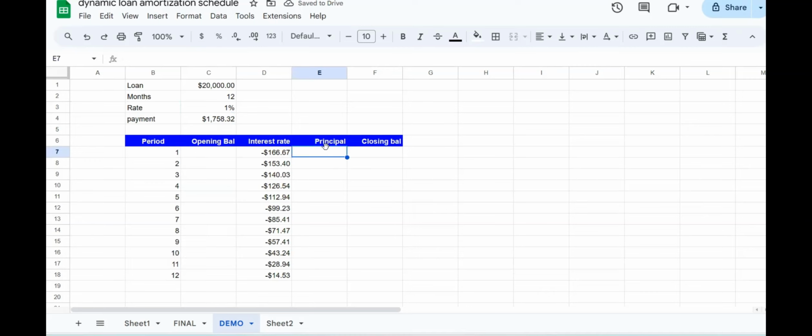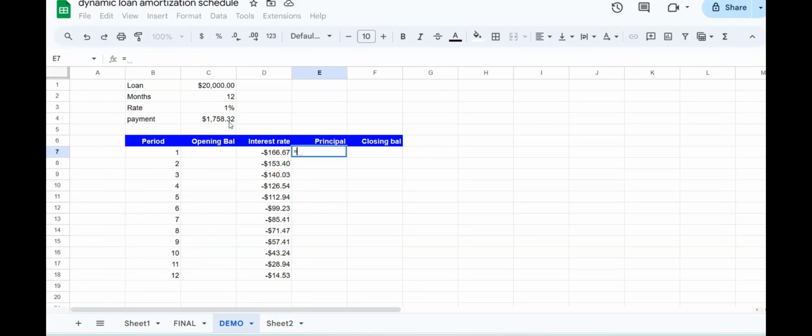Let's continue. The principal payment. How much principal am I going to pay per period? Remember, the total amount I'm paying is made up of two parts, the principal part and the interest part. So this one here gives me both the principal and interest, but now I'm interested in only how much principal I'm going to pay.